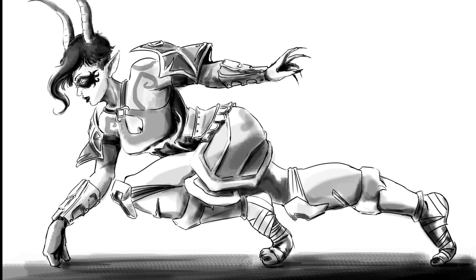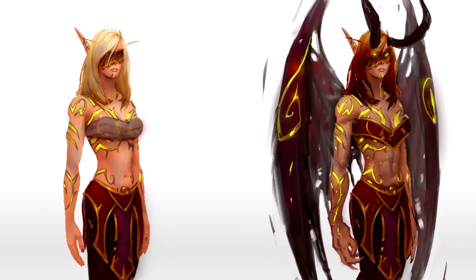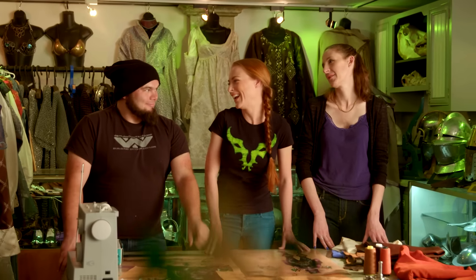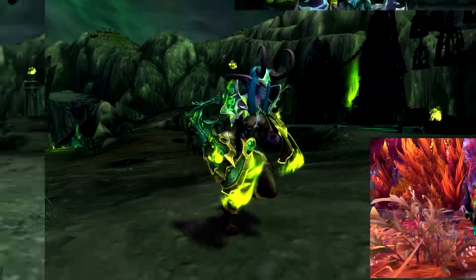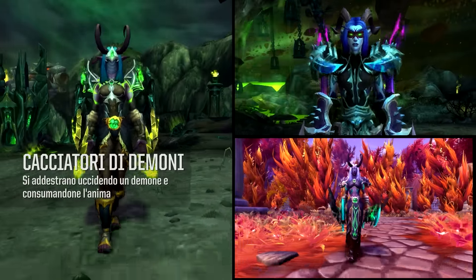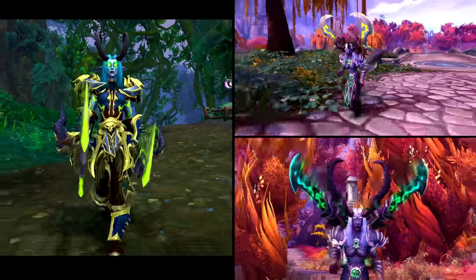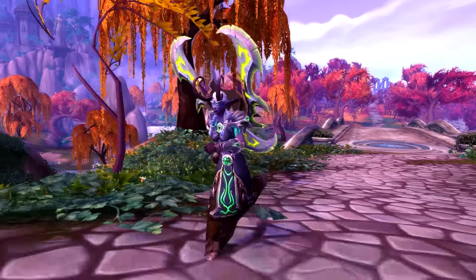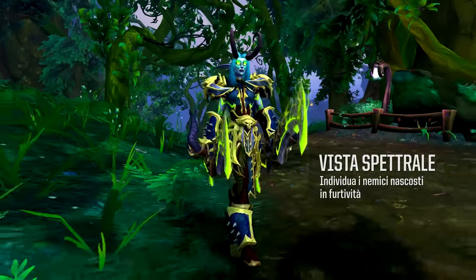Lizard Entertainment has approached me to make a whole costume based on their character, the Demon Hunter. Because I specialize in metalwork, I'm bringing in a team to help. Demon Hunters are dark, shadowy warriors who are shunned by greater society. They made a pact long ago to fight against the forces of chaos using their own terrible powers. These mysterious warriors have ritually blinded themselves so they can develop spectral sight that enables them to see their enemies with great clarity.